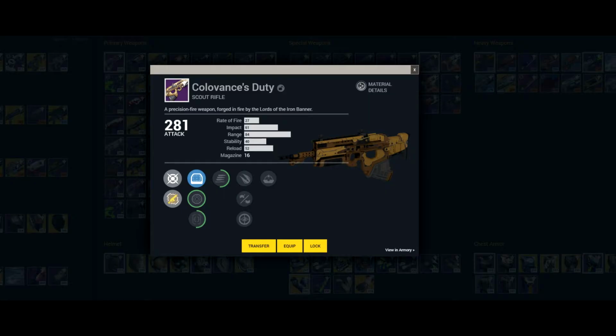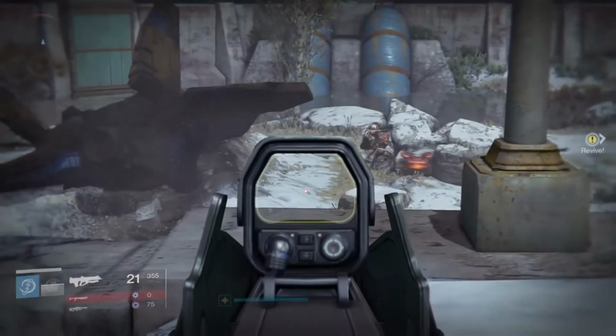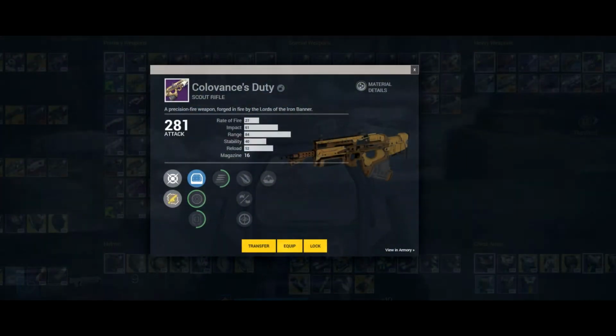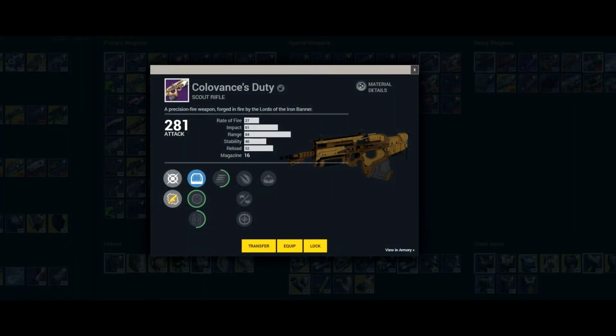Then we have Guerrilla Fighter. The idea of Guerrilla Fighter is to give you an advantage when shooting from behind cover. How does that work? It works like this. Do you find yourself doing that very often? Try as often as you like, but the perk is still useless.